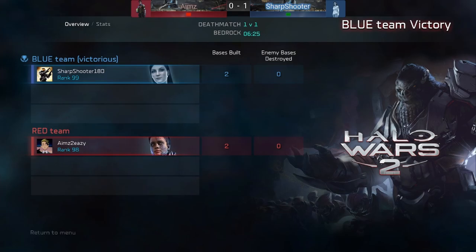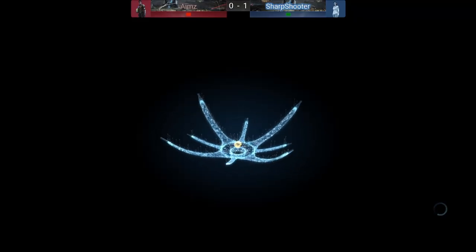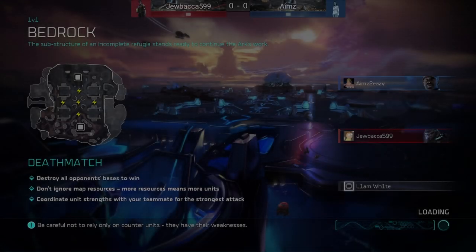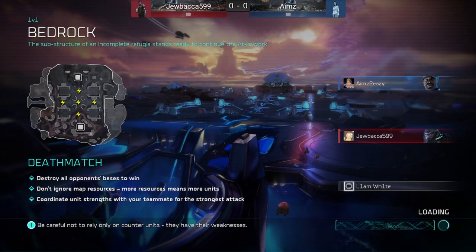Alright, so we might have a three-way tie in this group if Chewbacca beats Ames. Which means we're going to have to replay all again, I think. So, alright, potentially final game of the group, which will decide a tiebreaker. And we're going to be seeing Atriox versus Johnson from Ames. Some crazy picks in these best of ones this tournament.